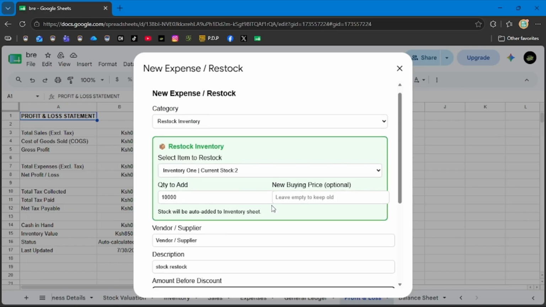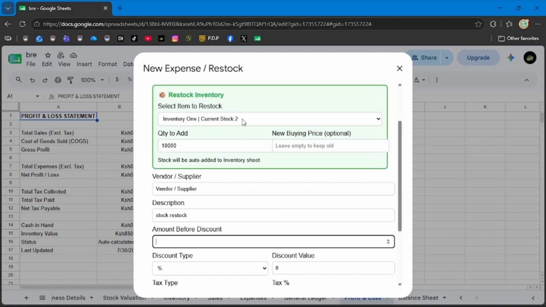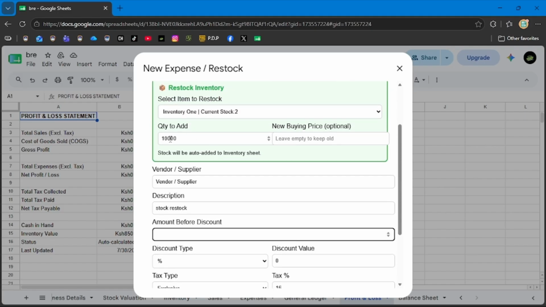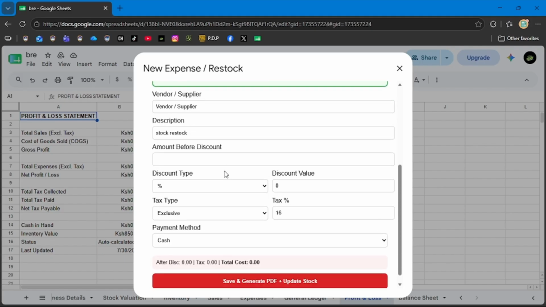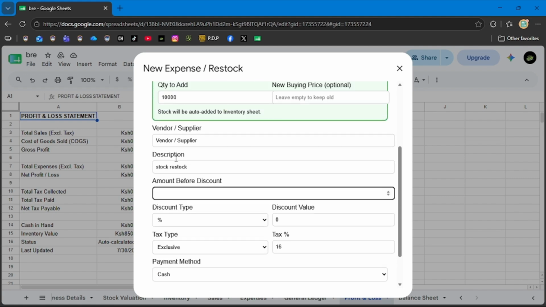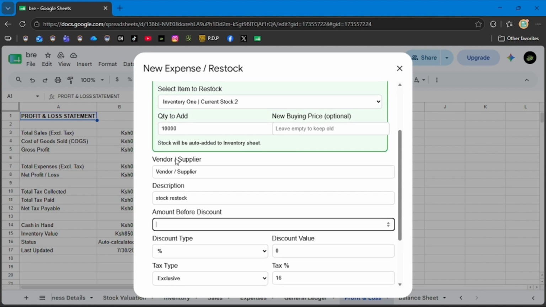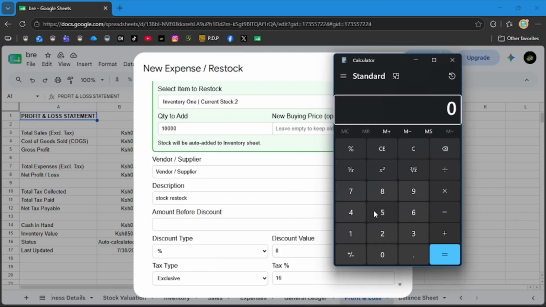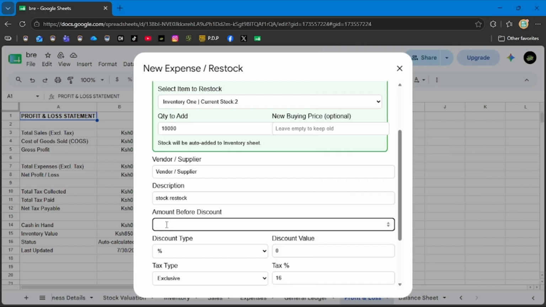You have to know the price of this stock so that you can multiply it with the stock quantity you have added and place the amount here. I have a calculator here, I can just open it. The stock was 50 shillings times 10,000, then we add three other zeros.